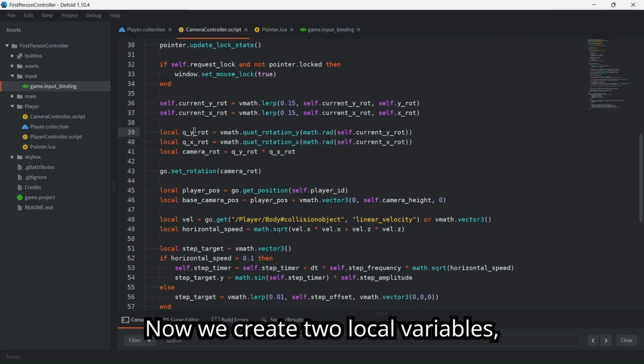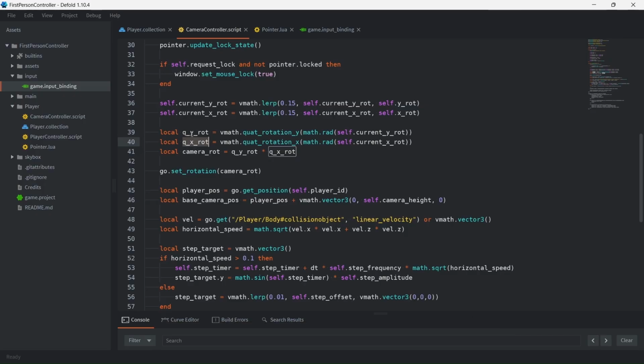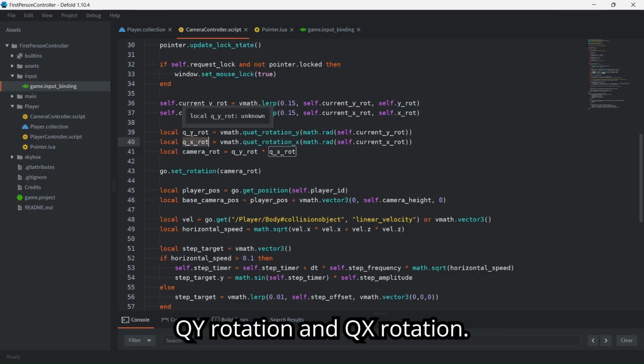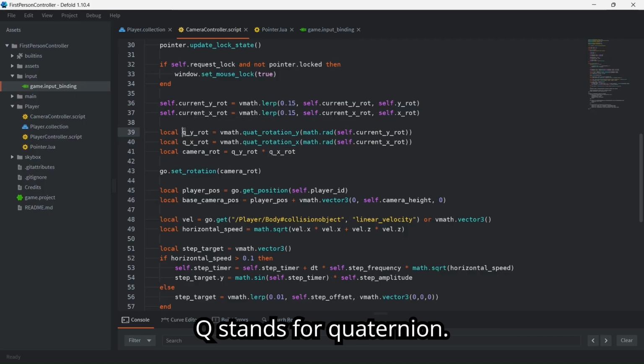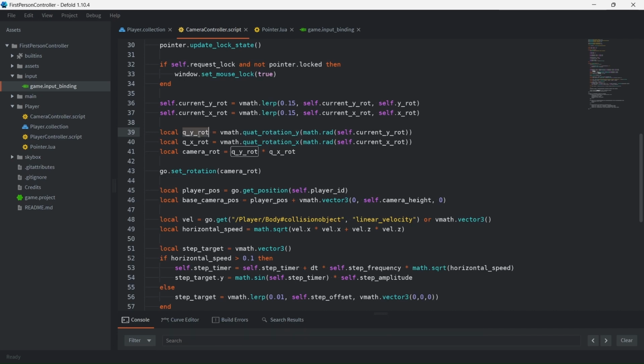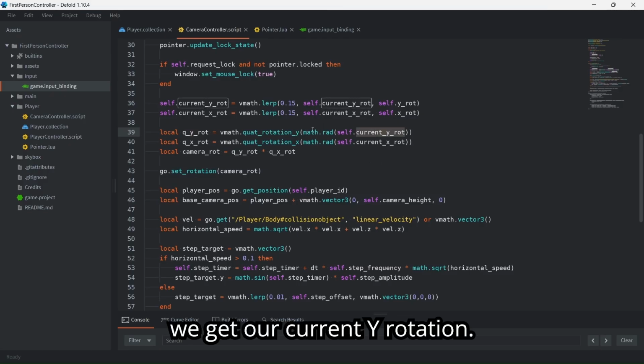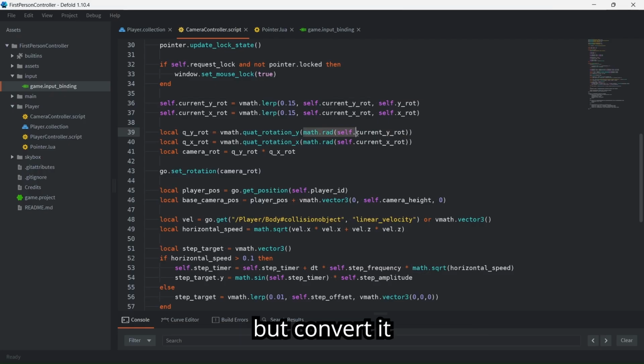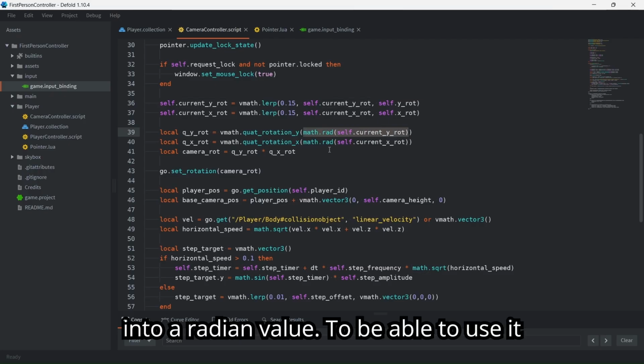Now we create two local variables, QY rotation and QX rotation. Q stands for quaternion. We use vector math quaternion rotation Y with the QY rotation, and for it we get our current Y rotation but convert it into a radian value.